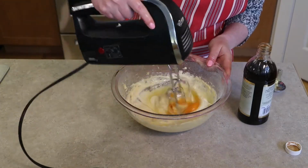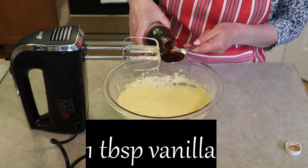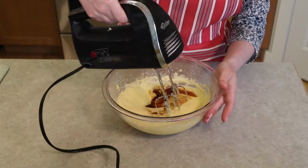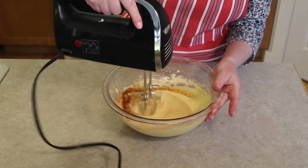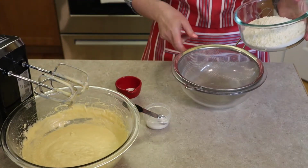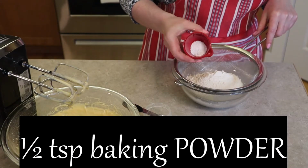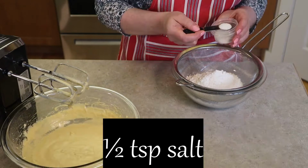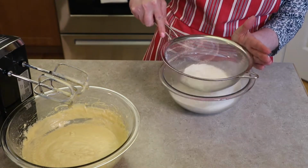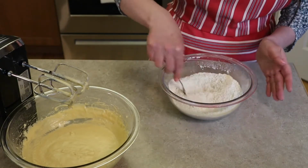Then we're gonna do another quick mix, and we're gonna add in 1 tablespoon of vanilla. This is where we get all that yummy vanilla flavoring. You could use vanilla bean if you would like, and give it another quick mix. We're going to set our batter aside for a moment, and then in another bowl, we're going to add 180 grams, which is 1.5 cups of all-purpose flour, 1/2 teaspoon of baking powder, and 1/2 teaspoon of salt. Then give it a quick sift, give it a quick little stir, just make sure everything is mixed and combined before we add it to our butter.